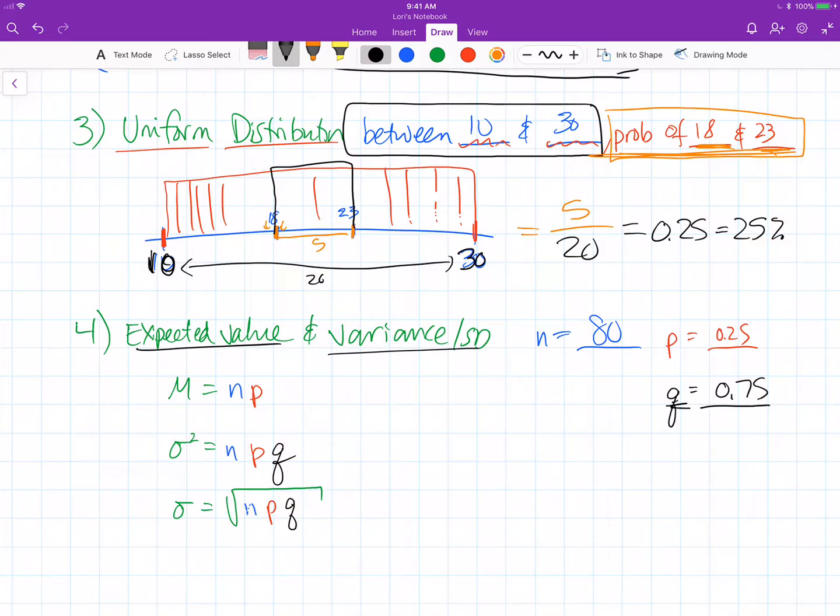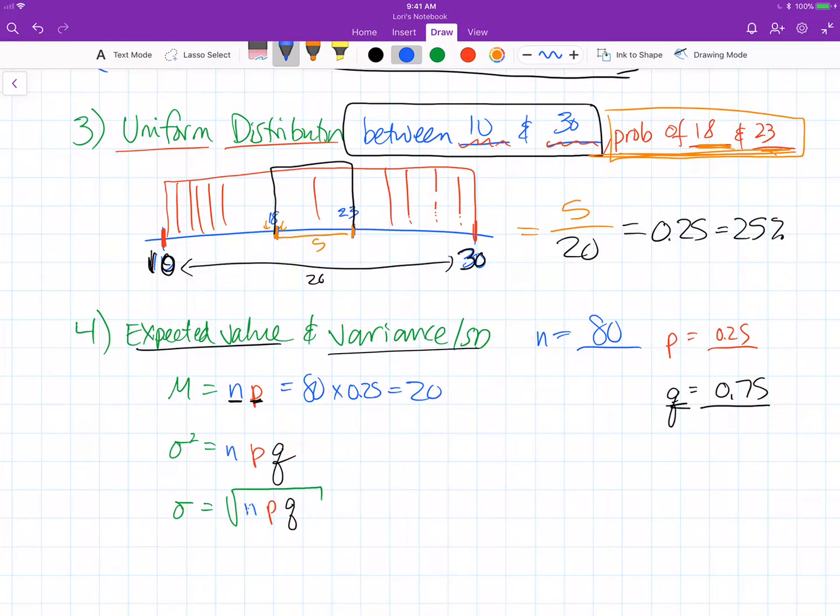So now we've defined our question. Our expected number of correct would simply be equal to the number of questions I have times the chances of getting each one of them correct. So that would be equal to 80 times 0.25, which is equal to 20 questions I would get right. So if there are 4 possible answers and I have 80 questions, I'm going to get probably somewhere around 20 of them correct just by guessing, not by knowing the material at all.